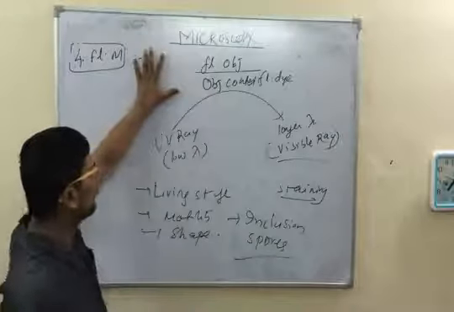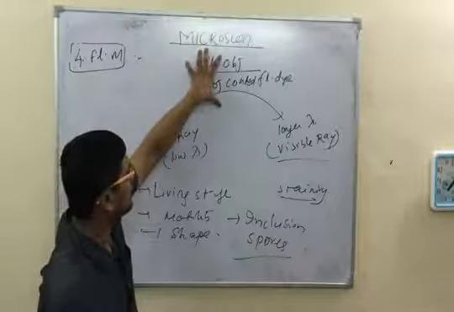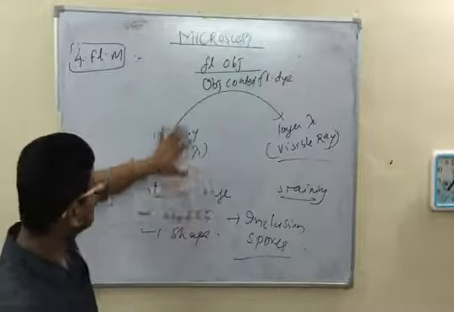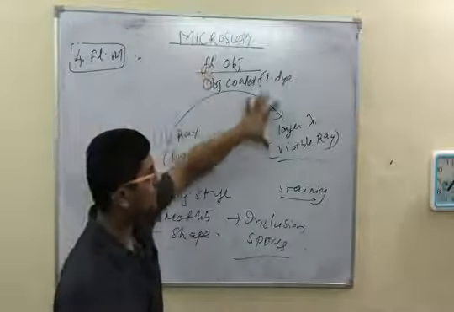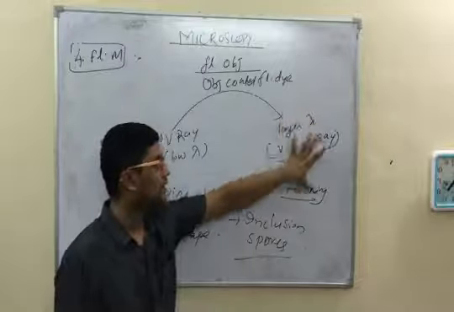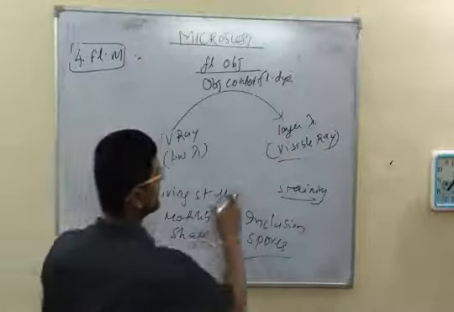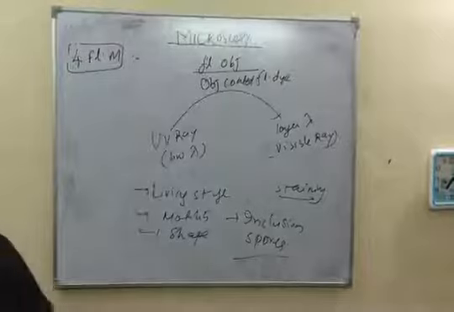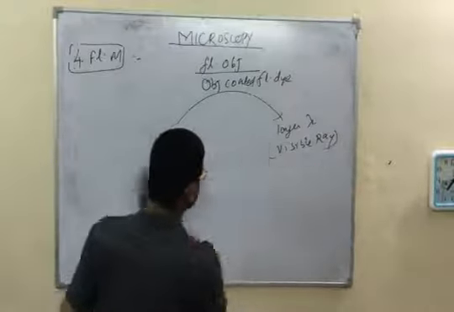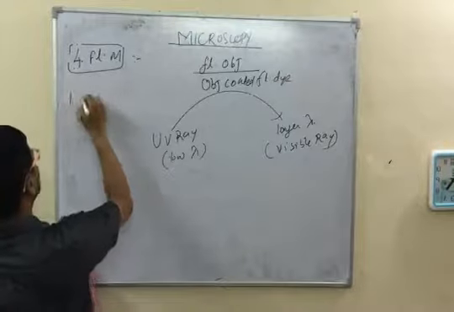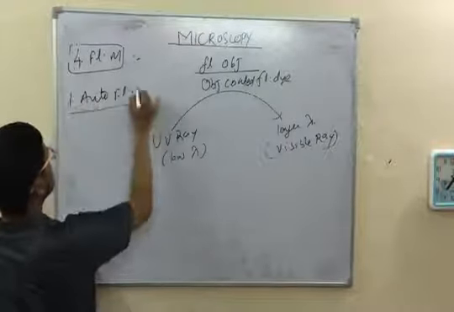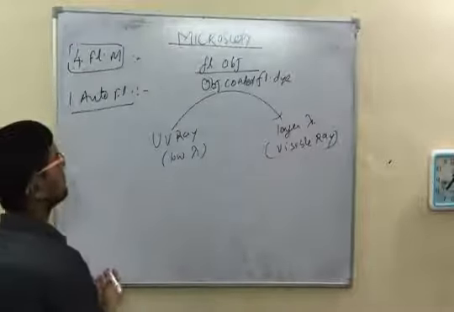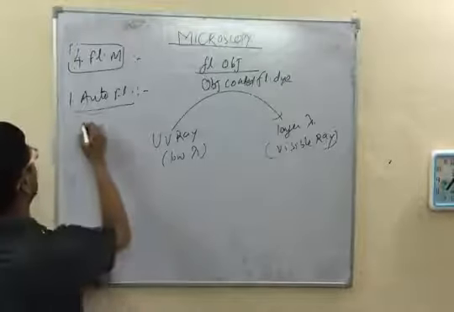Okay, very simple principle. When the fluorescent dye or fluorescent object is subjected to ultraviolet rays of low wavelength, the low wavelength ultraviolet rays get excited and get converted to longer wavelength visible rays, and that is how you are going to visualize the object. And fluorescent microscope has got various applications. They say that first is autofluorescence. If the object or if the bacteria itself is autofluorescent in nature, then it can also be seen by fluorescent microscope. Example is Cyclospora.